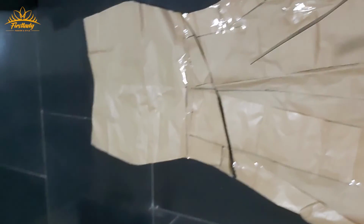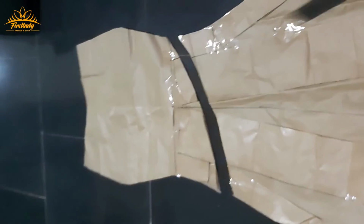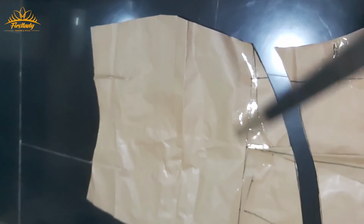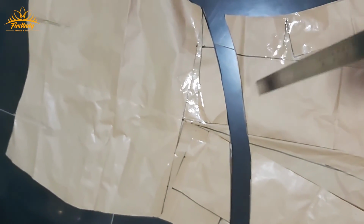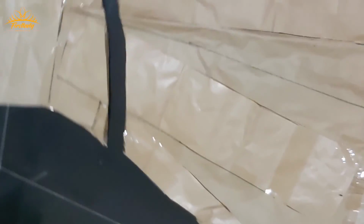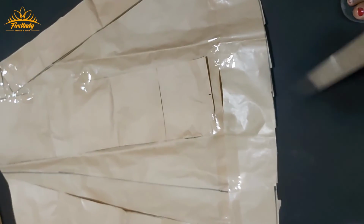So this is the front. You remember we already cut the front. So what you're just going to do is you're going to put this on your fabric like this. On the side, please remember to add your allowance, your sewing allowance, 1.5. This place, you are going to join this place and this place together. So add half inch here to join it together. By the side of this flay, just add 1 inch by the side of the flay, and on the bottom side you can add 1 inch too.